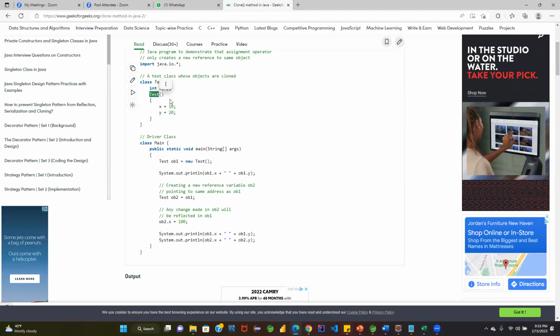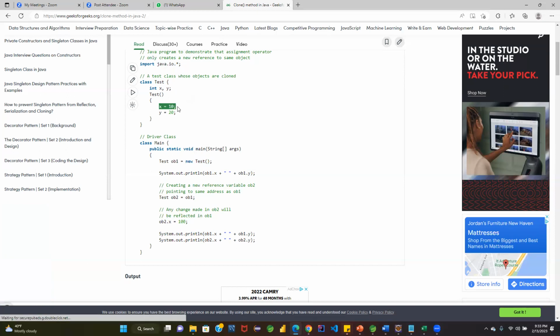So when you are creating an object using this new keyword, then this constructor will create your object, meaning it will initialize your data.